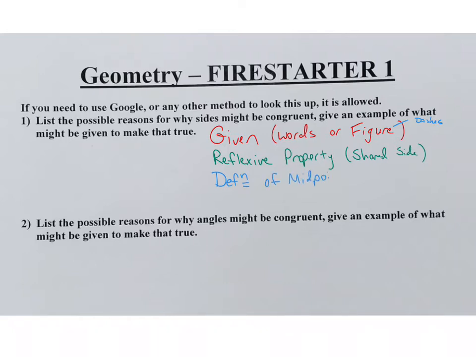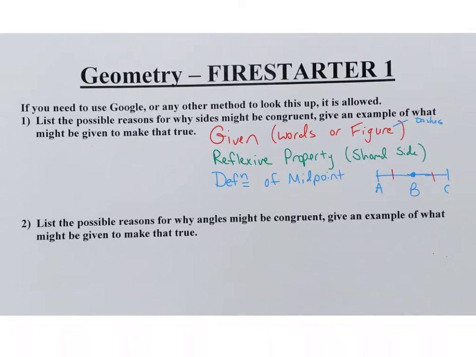Sometimes you'll say something like blah blah blah is the midpoint of blah blah blah. So maybe you'll say B is the midpoint of AC. Well, that means the two chunks. So if I have AC, and I could say B is the midpoint, well, by definition of midpoint, I could say those two are congruent.